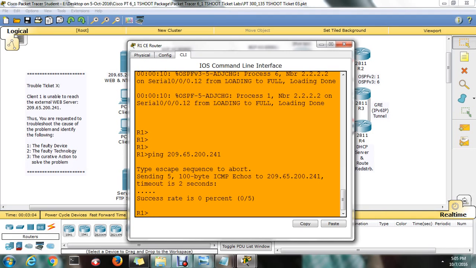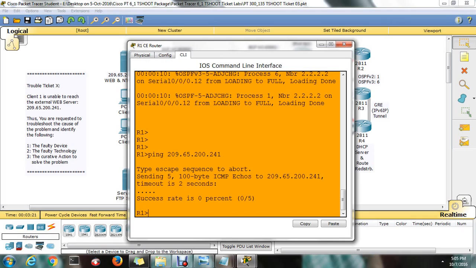One might be a wrong autonomous system or wrong neighbor address; wrong autonomous system is not going to come in the exam. It will be a wrong neighbor IP address, or an inside interface access list created on the R1 router.